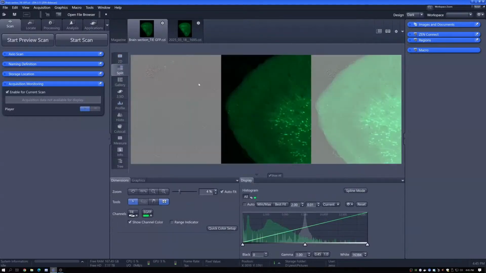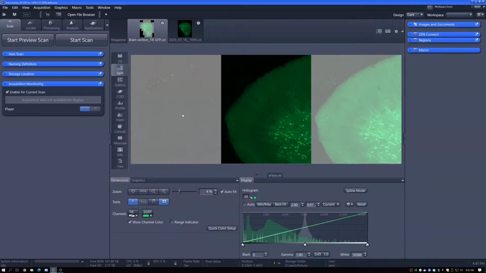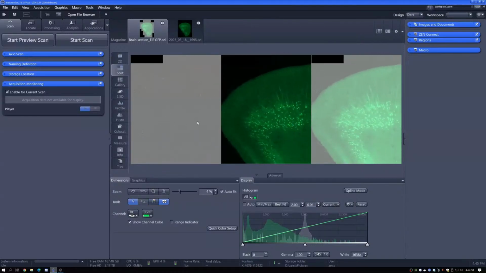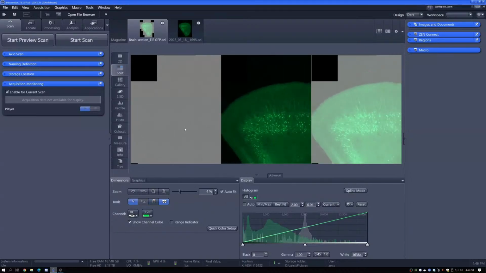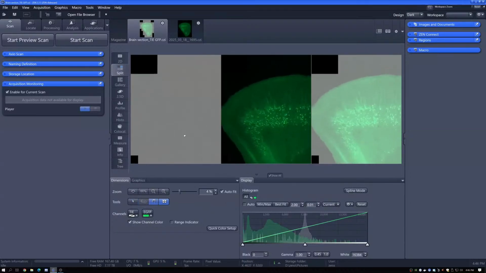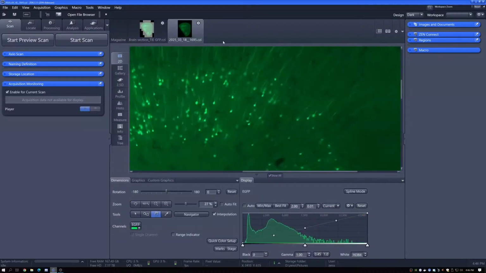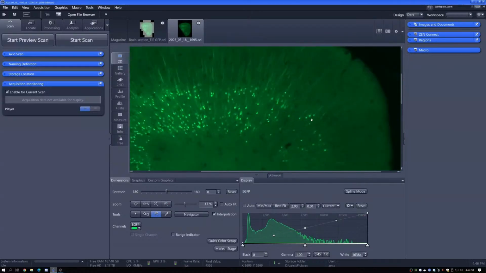I have this just to provide some context to the fluorescence image if we need it on the LSM 900. This is scanned with an additional channel along with the fluorescence. With these 2 images, let's head over to the LSM 900 and get some high resolution images of these 2 neurons.